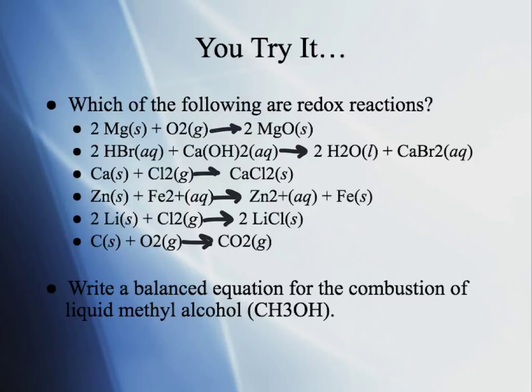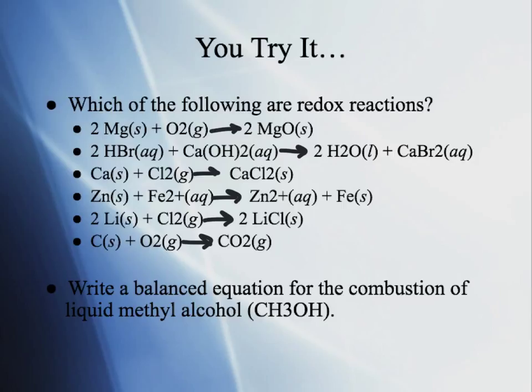All right, which of the following are redox reactions? If you print out your notes, you'll have these. If not, just pause and try to figure out if A, you're reacting with elemental oxygen, or B, you're reacting a metal with a nonmetal, or C, you just have a transfer of electrons, like you're reducing the charge on something, because that would be the transfer of electrons. Those three things classify a reaction as an oxidation-reduction reaction. So go ahead and pause and see if you can figure it out.